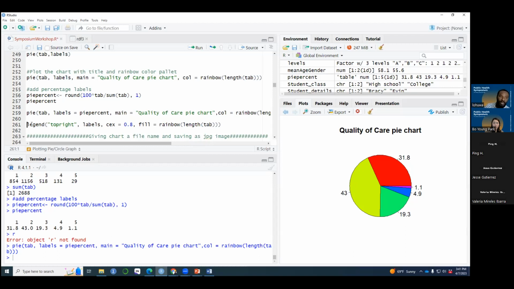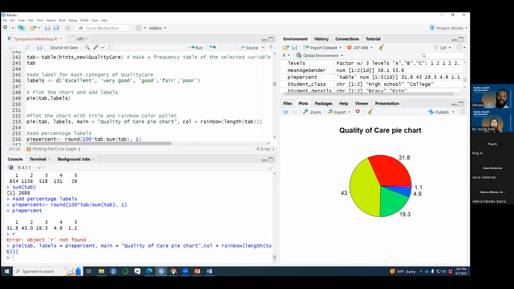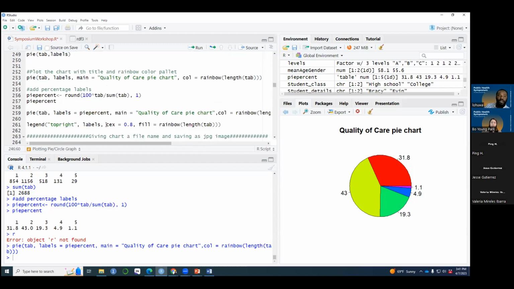So we can have what is called the legend. Within the legend, we can introduce some arguments like, I want a legend at the top right, and the legend should give me the labels. Remember, these were the labels we defined. And then the type of box.